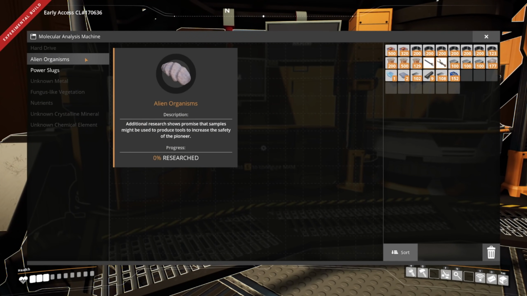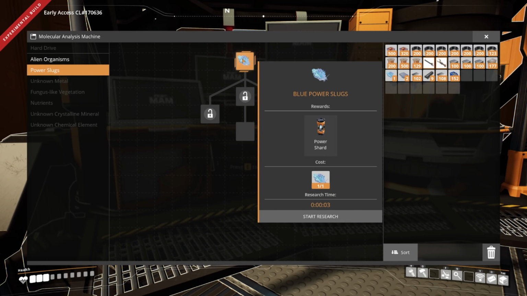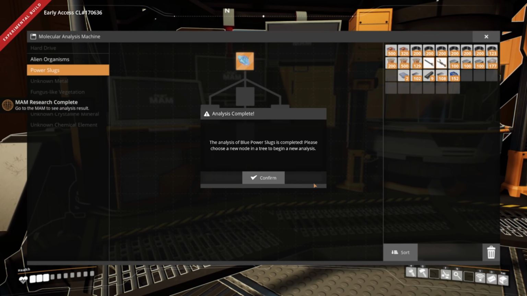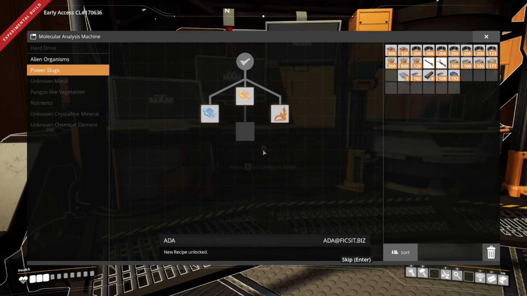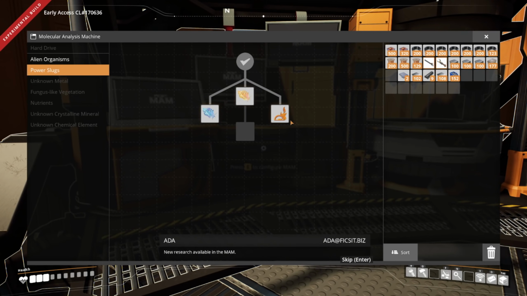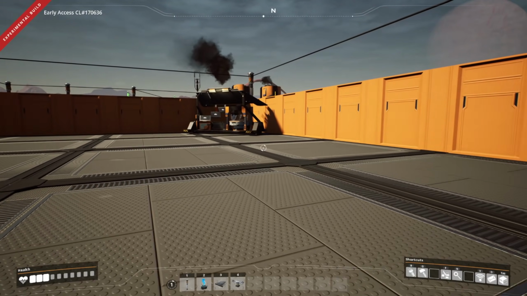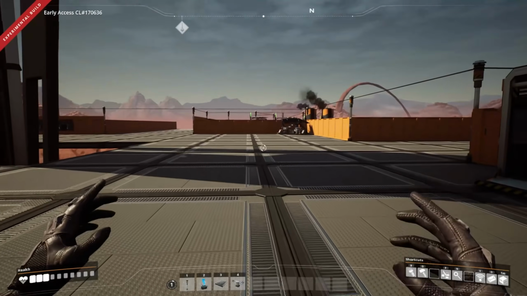Okay, so alien organs, power slugs. Let's start off with a blue power. Wait a second. Blue power slugs. They used to be green. Weren't they green before? Wait a second. New recipe. Blue, yellow? What? They used to be green. When did they switch from green to blue? Oh, Miss Z's not gonna like that. She's green team for life. Oh, she's not gonna be happy. Where's the red power slugs?